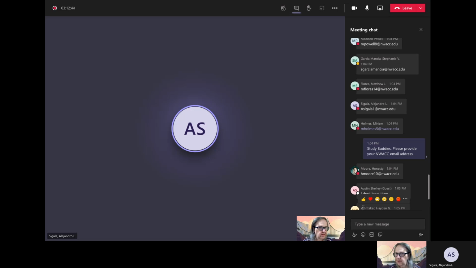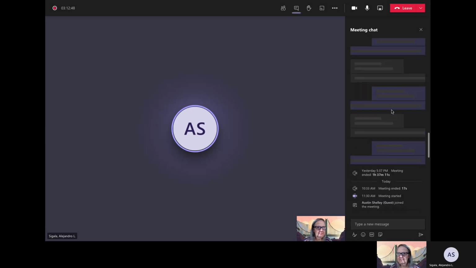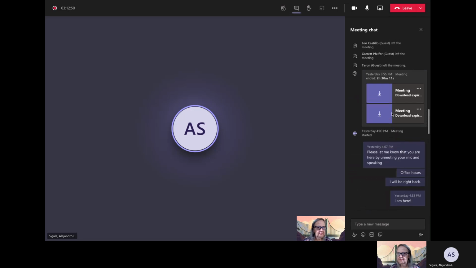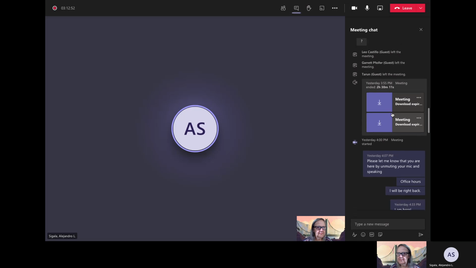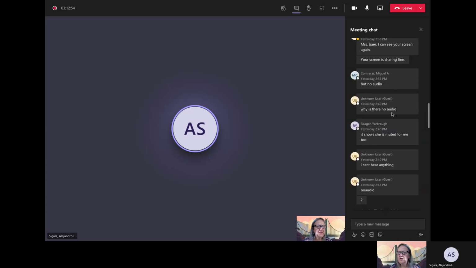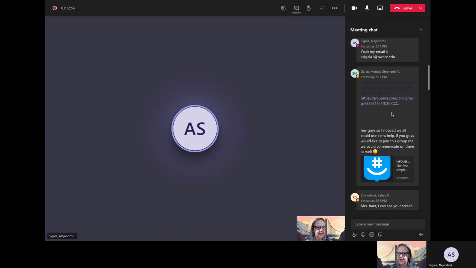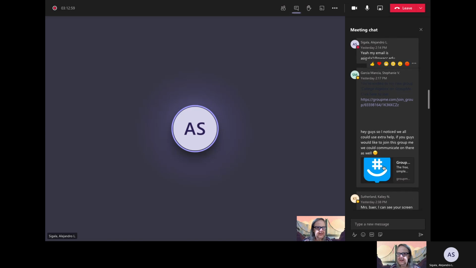If you want to scroll up, you're going to see a little blue icon with a smiley face. A little bit more up. Oh, it's the one from yesterday, I think. From yesterday. Yes, right there. That is for the Tuesday, Thursday class. Did somebody put that in here today? Yesterday. Yeah, it was yesterday.